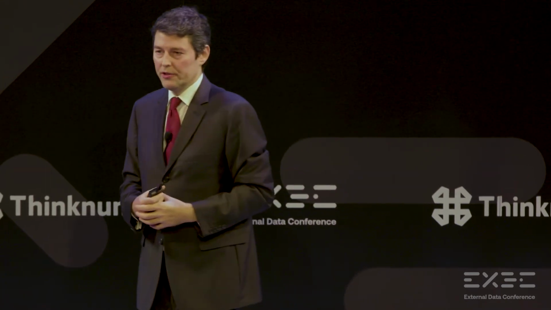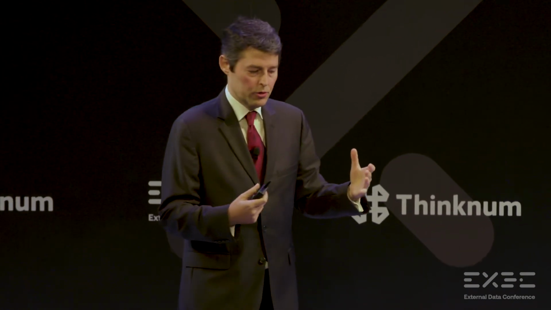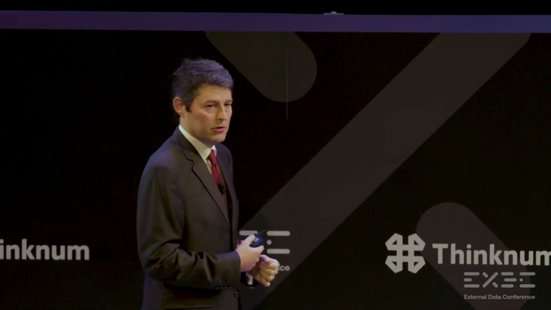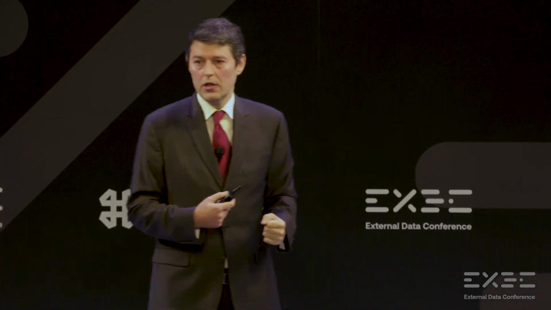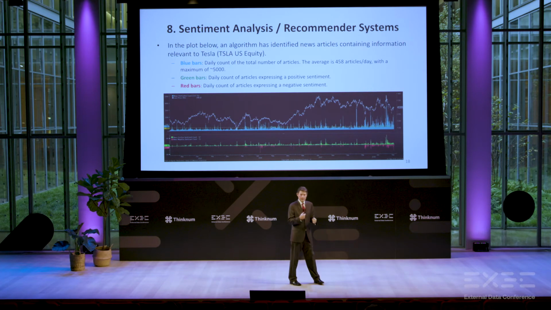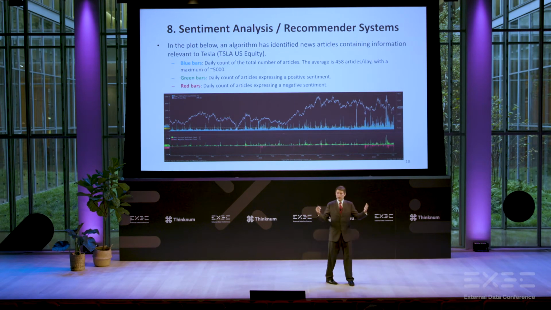Sentiment analysis and recommender systems are another great example where machine learning is used every day. It would be impossible to process tens of thousands of news articles that are published every day on every single stock, or the major stocks, and keep track of whether these articles are positive or negative. Well, we can use algorithms to scout all of these articles and summarize to us whether there is a general positive or negative sentiment.